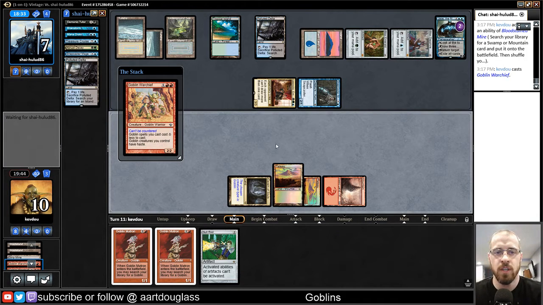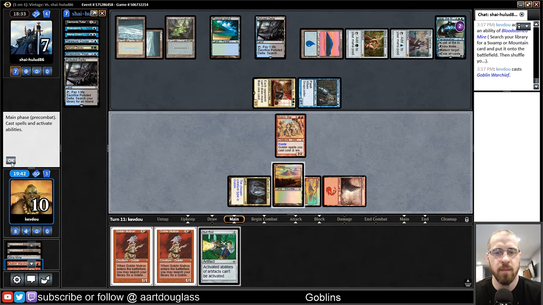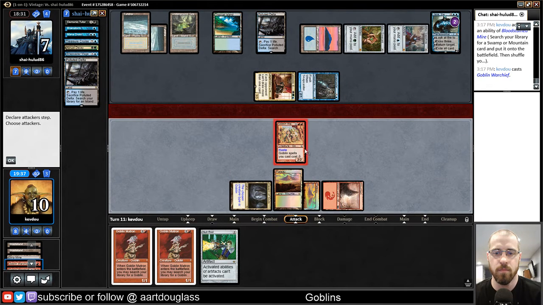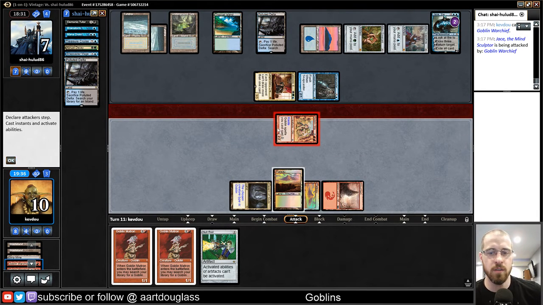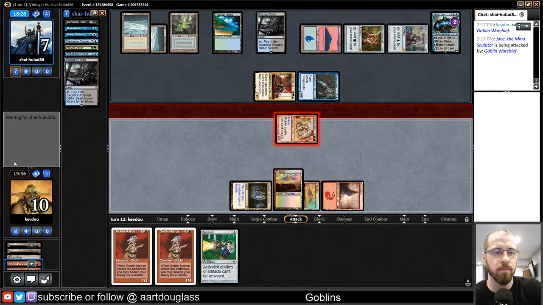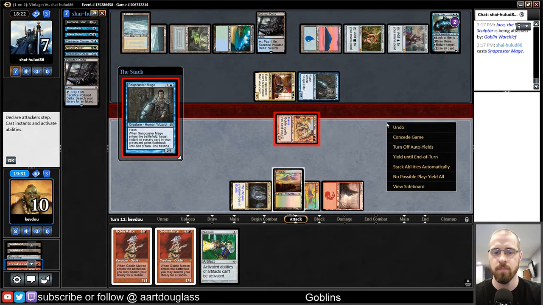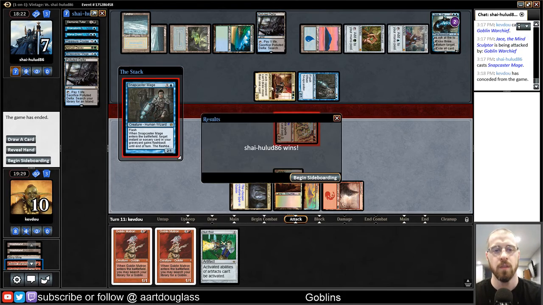So I think we'll attack the Jace. If they have a Snapcaster Mage, then we'll just get Ambush Viper'd, but letting the Jace stick around a turn just keeps putting us behind. And they actually have a pretty good clock going now. Yeah, so good game. We'll go ahead and concede that and go to the next one.